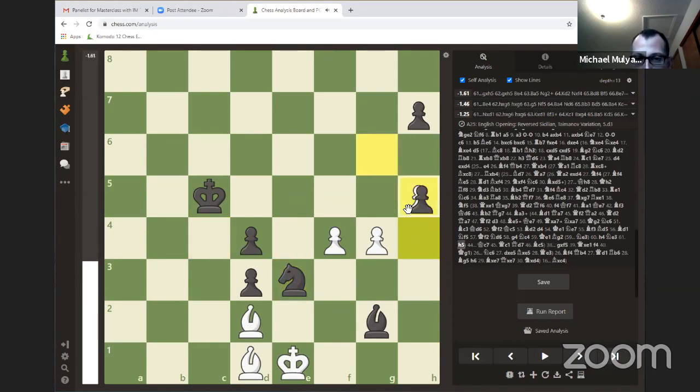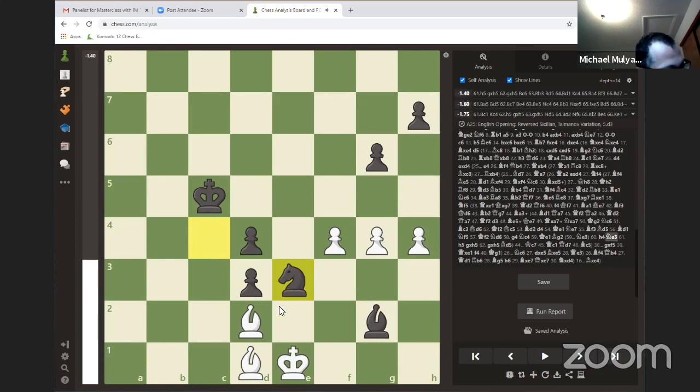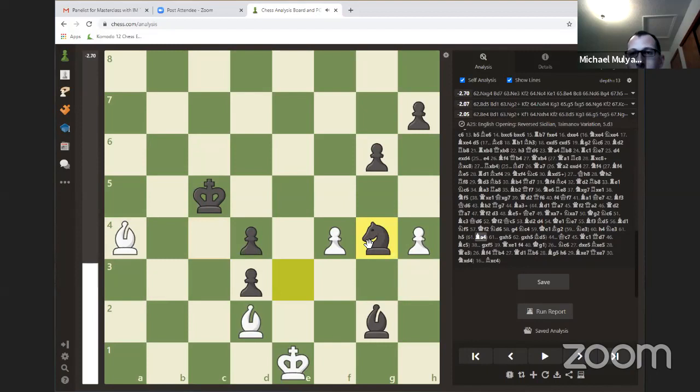Takes, takes, and takes. And there's no easy way for me to collect the point. I mean, I could massage this issue for a long time, maybe even pressing for the king to go in the other direction, try to capture the pawn. It's very difficult for white to defend, but that was the only shot. He played bishop a4, knight g4, and finally white was down 2 pawns and lost.